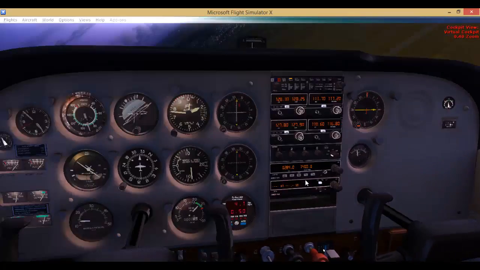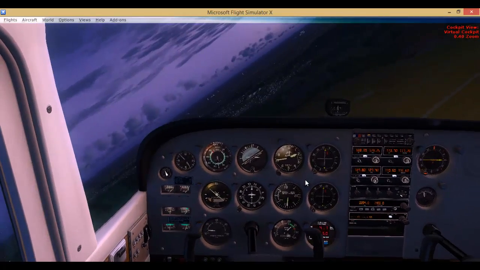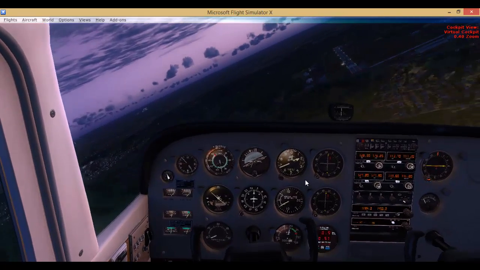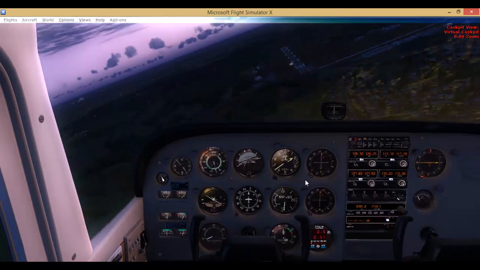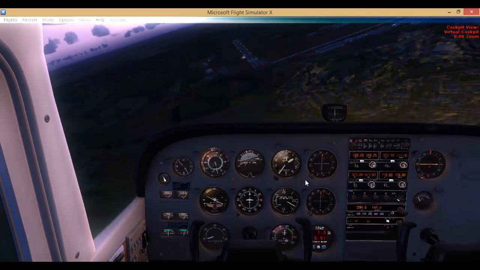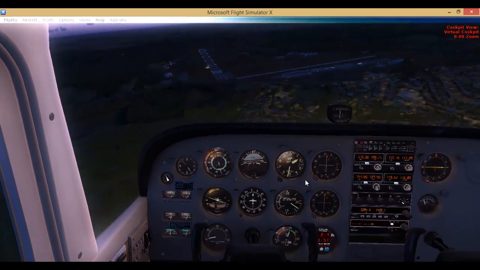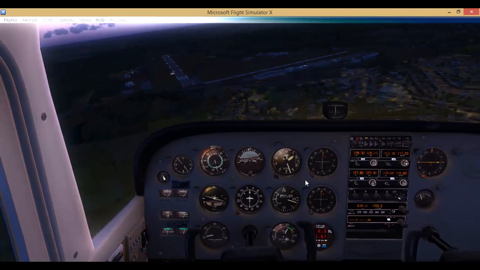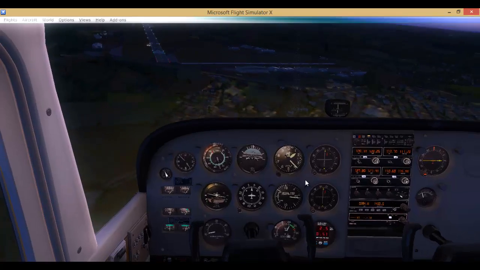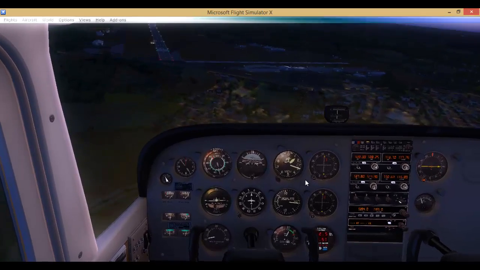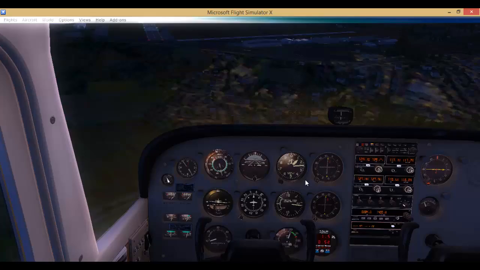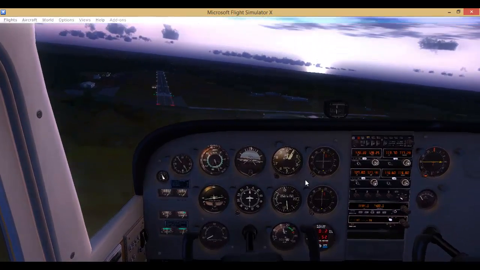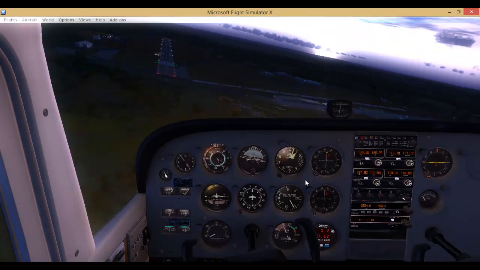As you can see, the camera's a little bit weird, but I'm still trying to get the hang of Easy Dock because I only purchased it the other day. Flaps full. We are a little bit high, but there's no need to worry because we are in a Cessna. Gear down. This isn't going to be the greatest of landings, as you're probably about to find out, but this circuit was literally just to show what it is like to look at that sun. The sun on final makes it.